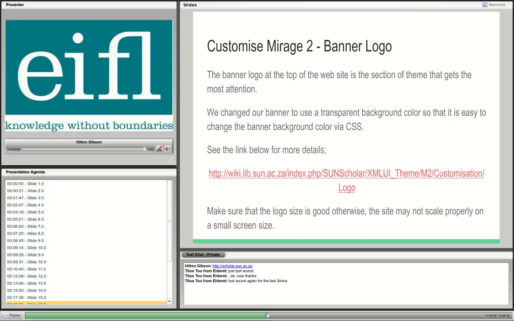Just a tip, if you're going to try and do that method of changing the color per faculty, you might have to then have a logo per faculty that has a different background color. So to eliminate that problem, what I did is I created a banner with a transparent background color, so that if we click on a different faculty, the background color would match the faculty color, and it would change the banner background color. You don't have to create banners per faculty or department. You just use a transparent background banner.